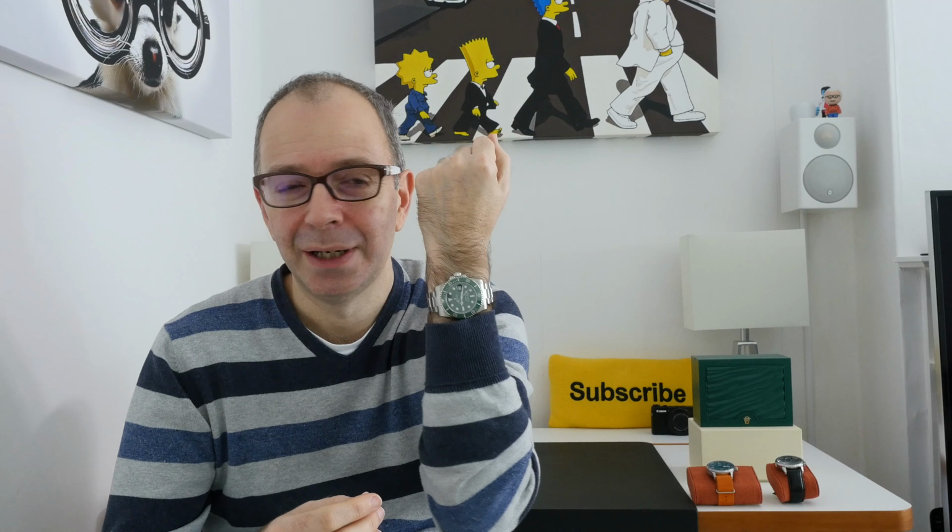But I'm super happy about this because this is something that will always be in my collection. I've got no intention of ever getting rid of this. I love it. And you get a lot of pleasure out of it when you look at it. Every time I look at it, and I've had this now for almost 2 months, it gives me so much pleasure. It really does. And I really appreciate the attention to detail, the craftsmanship. I just love everything about it.